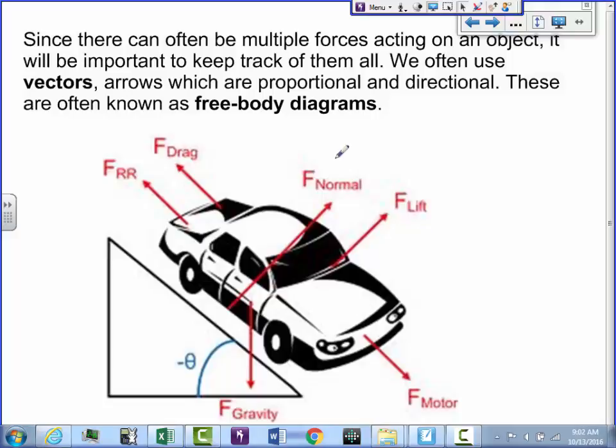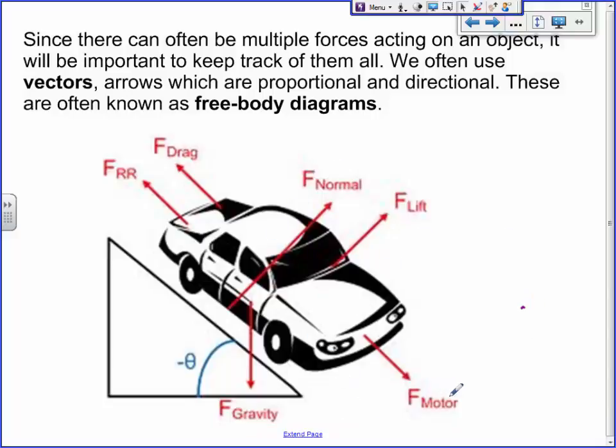So for example, I found this picture online. Here's a car. For example, the motor causes the car to travel one direction. That's a force. It could cause it to speed up. But there's some drag pulling backwards. I don't actually know what RR stands for. I'm going to assume it has something to do with friction. But friction would cause you to get slowed down backwards. Gravity's pulling you down. We don't actually cover lift force at any point, but there's a little bit of force that causes you to have lift, just kind of like how an airplane's able to take off, right? When the air is able to get underneath an object, it can actually pull it upwards. So we're going to draw a few of these today. It's actually not that hard to do.